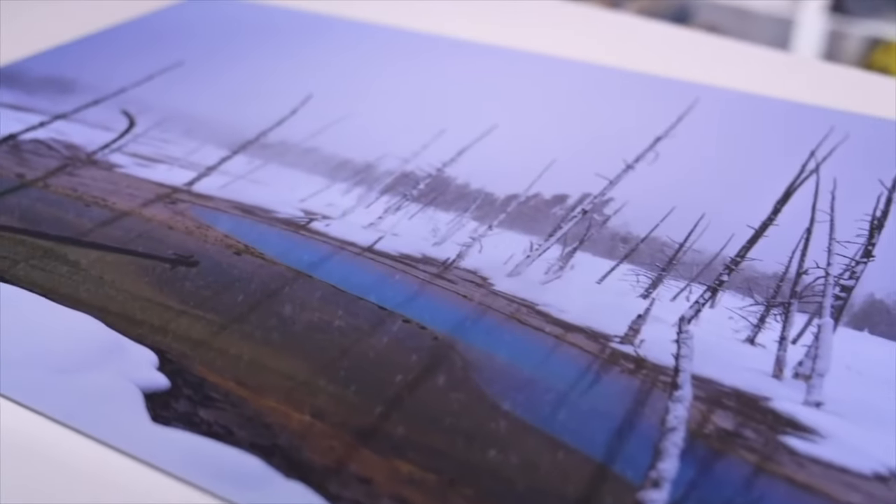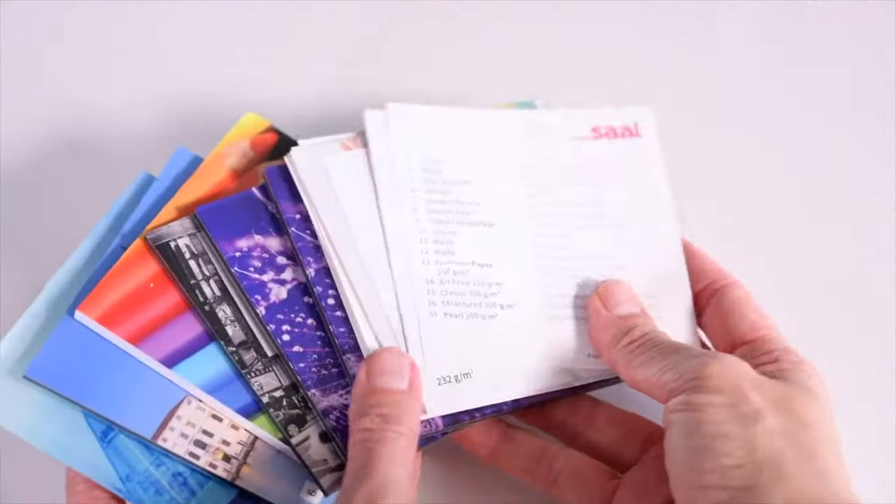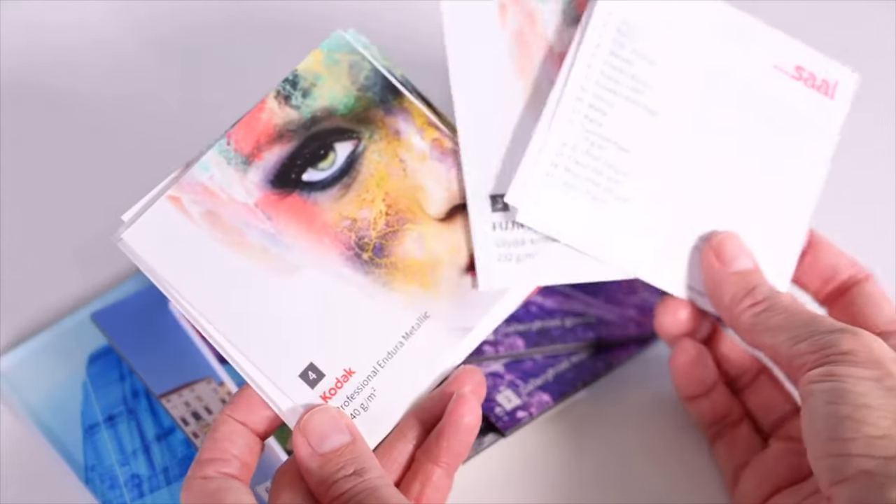A while back I introduced you to a company called Sol Digital. Haven't heard of them? I hadn't either. So last year I decided to give them a try, and I reviewed their fine art prints and wall decor. They do prints on various fine art papers and durable surfaces like metal and canvas, and they have museum-quality mounting options for all of it. I have my mounted photos from them hanging in my bedroom, and I love them. The brand is about the quality of the print and the product, and it shows — both in the wall prints I've shown you in the past, and also with their photo books, which is what I want to show you today.